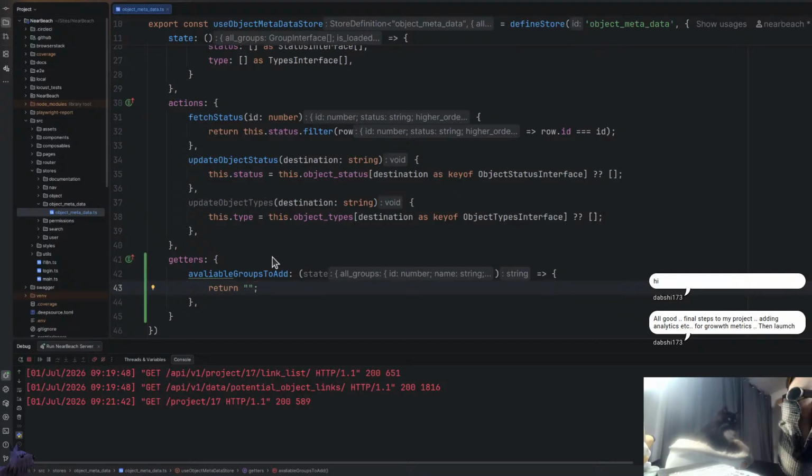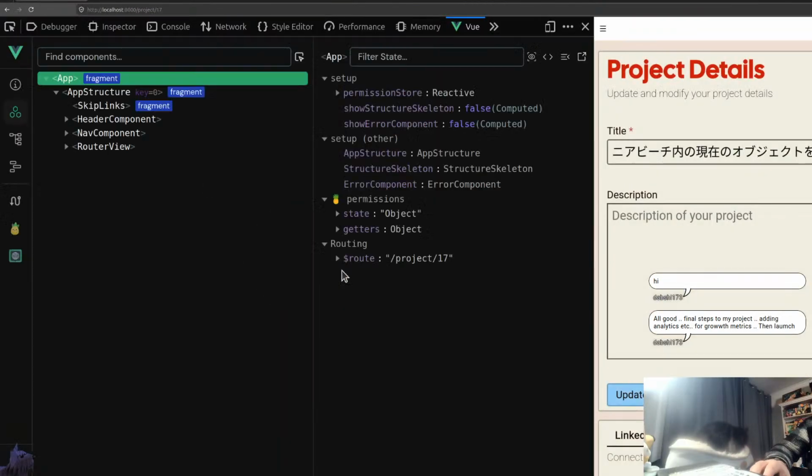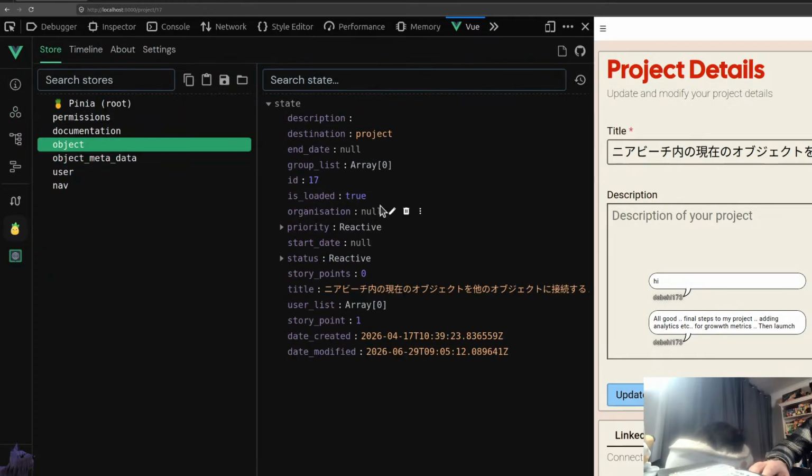What I'm thinking of is how I can do this in an efficient way. I'm going to show you where this data lives. We're currently on project details. If we go into the object itself, you should see in here a group list. At the moment, there is nothing in there.